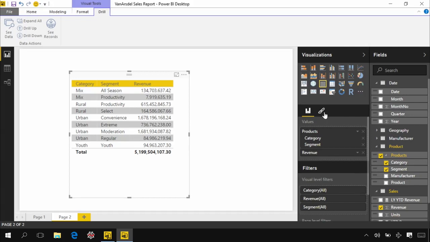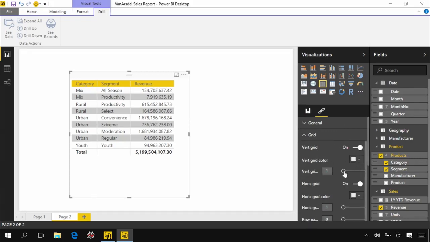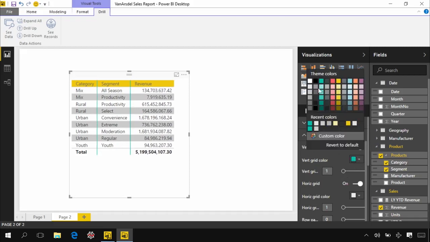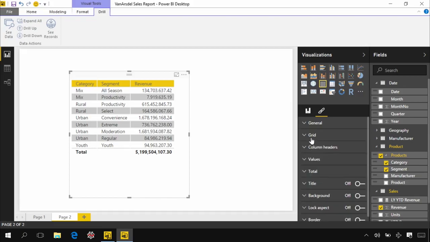If I wanted to add some more grid lines into this, I can do that here as well. So for example, under grid, I'll get options for my vertical and horizontal grid. Turn on our vertical grid lines, and you can see I've got some options to make them bigger or smaller, change the colors of those. I could produce a fairly garish looking table if I wanted to combine all of the different colors together. I'm recommending that you keep it simple, try and minimize the number of different options that you use here, but you've got a lot of control over making these things look exactly how you want.